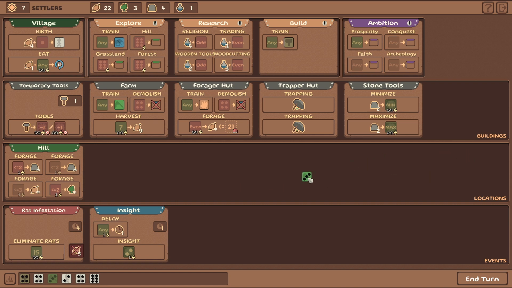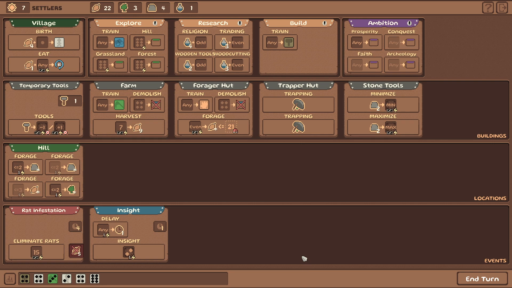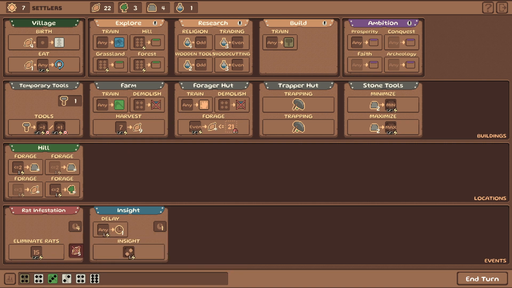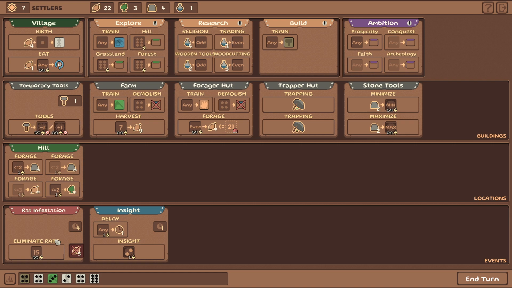I mean, if we had, we could upgrade this. So what's the Forager Hut good for? It only gives us evens. The Forager Hut goes really well with the Trapper Hut. I think I should get a Forager. So, what else do we do? What else do we want with a 4? I don't know. We might want to eliminate the rats. But I'm also like, does it matter? 15 for 5 food seems like a horrible trade when we have the farm, right? Doesn't that seem like a huge waste?